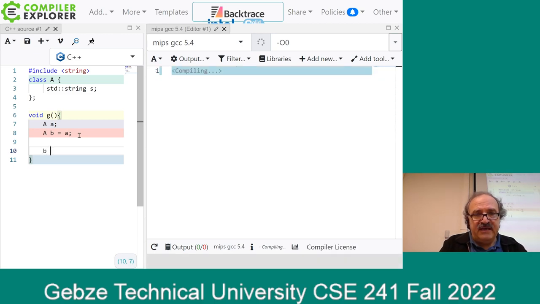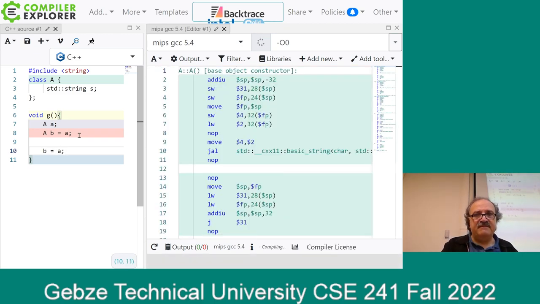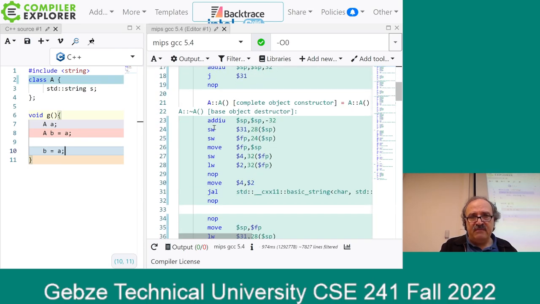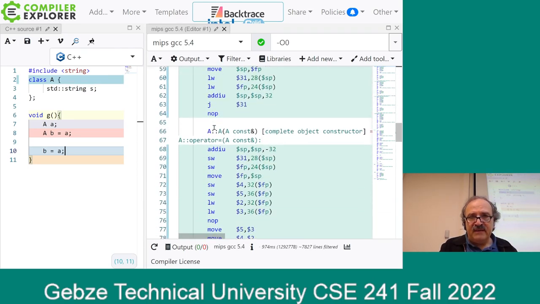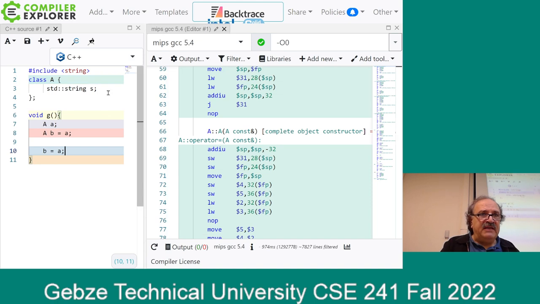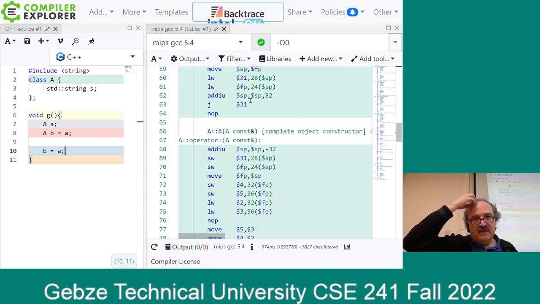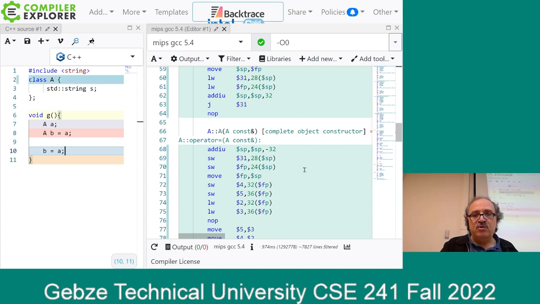And then let's do the assignment. And in that case, assignment operator will be built one for you automatically. Here it is. Okay? So, even though I did not do anything in it, it's just a simple something in it. It produced the default constructor, the parameter constructor, copy constructor, assignment operator, and the destructor. So test this, do this again with your experiments using this nice compiler explorer website. Do this kind of stuff and try to see when each is going to be called.